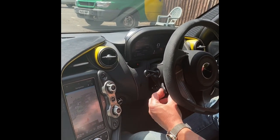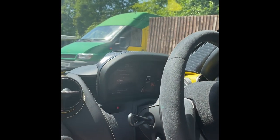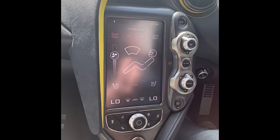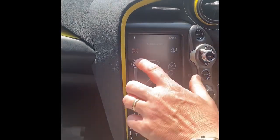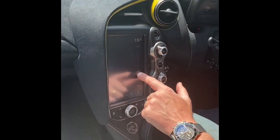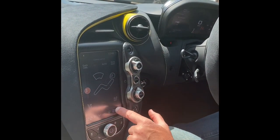There's a stick here that moves forward, back, up and down — it controls that screen. Push it away from yourself and it gives you information about the car. To put the air con on, go to that button and push it. For a quick cool, push quick cool and it gets really cold at high speed. There's a heated seat button — one, two, and off. The air con is synchronised so both sides do it together; if you take it off sync, you can set them separately. I prefer sync.